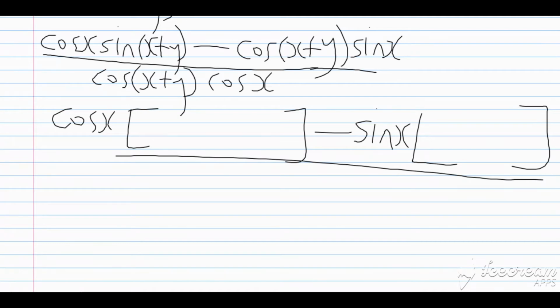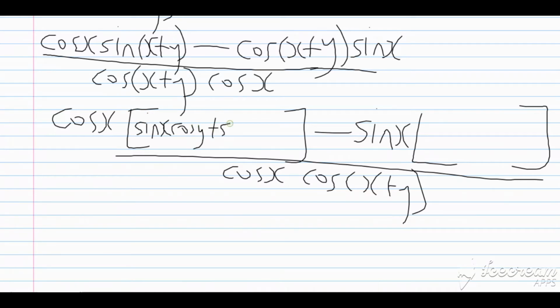Now what they did with this denominator here is that they used a commutative property and wrote this as cosine of x times the cosine of x plus y. Now recall, what is the compound angle formula for sine? So we have sine x plus y there, which is going to give me the sine of x cosine of y, plus the sine of y times the cosine of x. What about the cosine of x plus y? That is going to give me cosine x cosine y, minus sine x sine y.